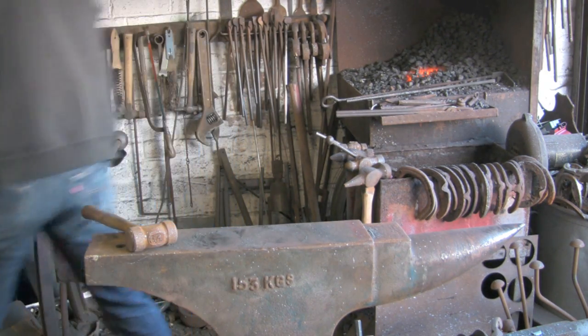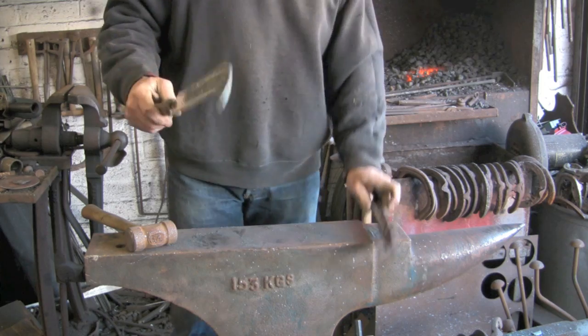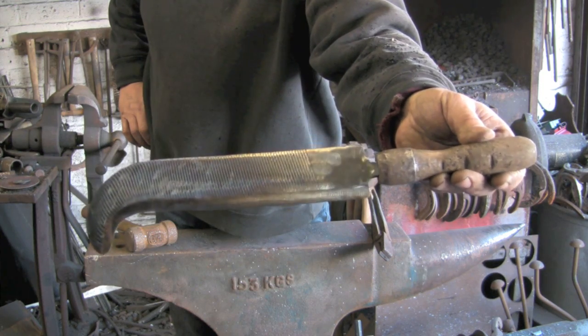That's about it. Put the handle on, an old screw-on handle I've got there. And there you go. Nice little billhook.